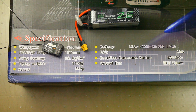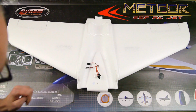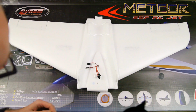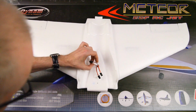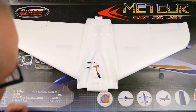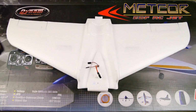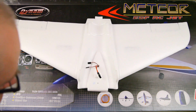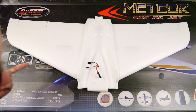Okie dokie, let's have a look at the parts of this plane. Okay, let's start with the wings, and as you can see, it's a one-piece design. The two wings are in one piece. You can see the servo leads, which obviously means all servos have already been installed. 4 leads for the 2 ailerons and for the retracts, and that's actually an improvement over the first version of the Meteor. This is kind of version 2. The first version didn't have retracts.